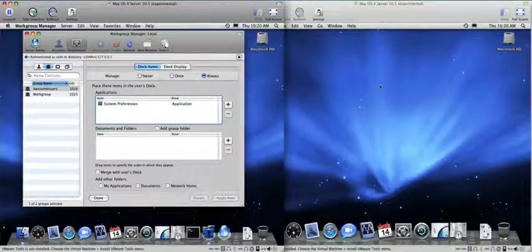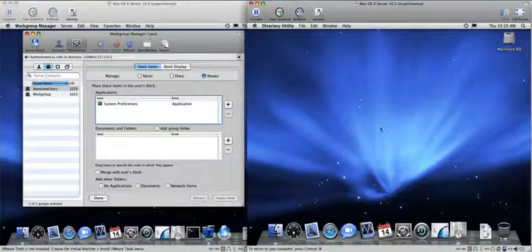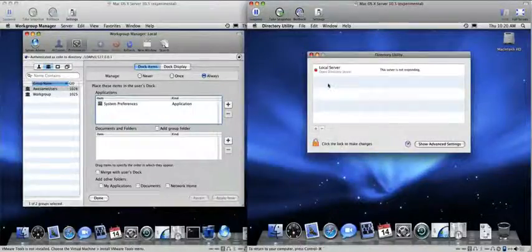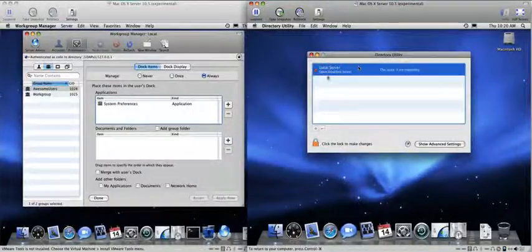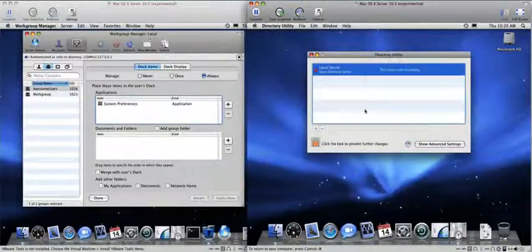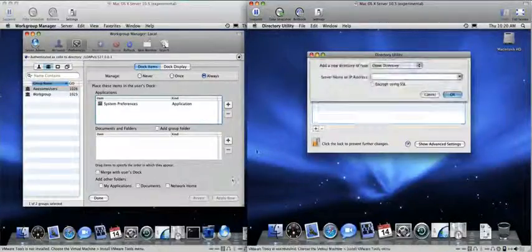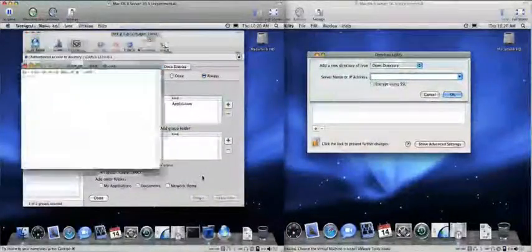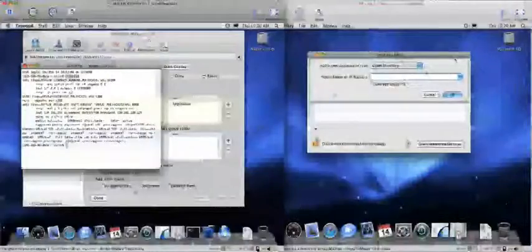So now we're going to go over to the client, and we're going to bind to both the Open Directory machine and we're going to bind to the Active Directory machine. That shouldn't matter too much. Okay, so the first thing we're going to do is actually bind to the Open Directory, and I'm going to double check my IP here.